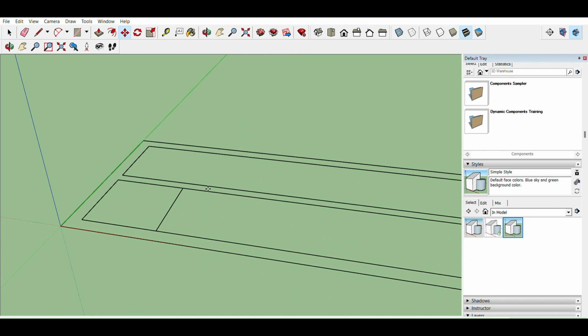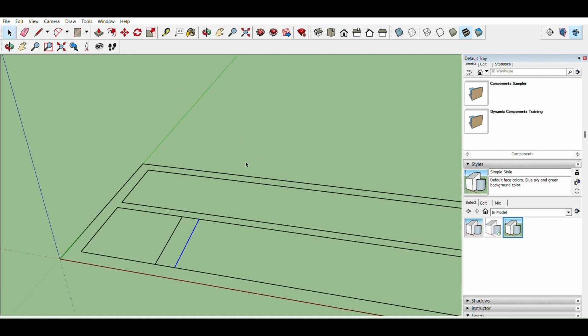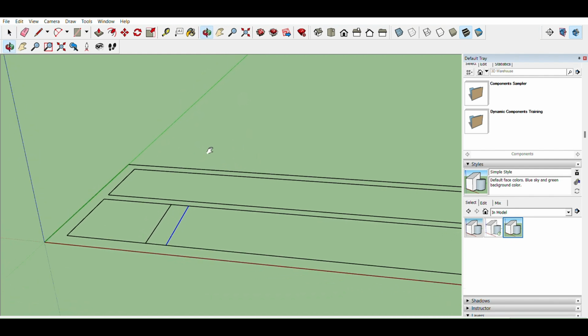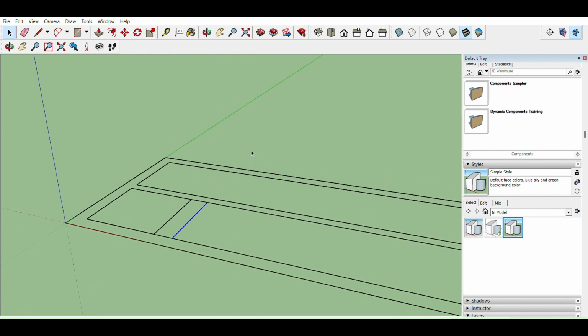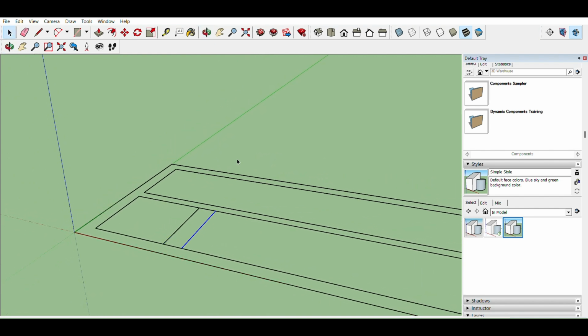We know that the run of the stairs is going to be 11 inches. And now we need to figure out the rise of the stair. This is the ground floor, and I'm going to build my way up to the second floor.